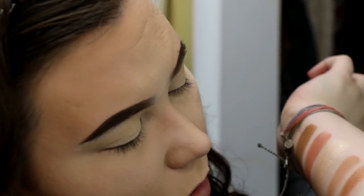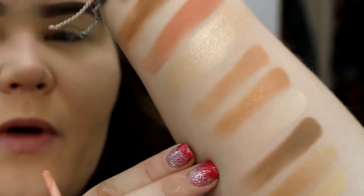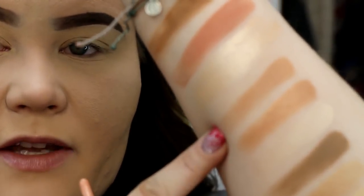So if I were to say, hey, I just want a crease and a shimmer and a really quick look, the way I would go about that would be to say, I want a buildable crease color, because I want to decide when that color stops. I want to pick a color that I get to decide how far it goes and how dark it gets. So for me, I would probably, oh, that's just so hard, only pick a couple, Paige. Just because yesterday I did another palette and it looked very similar, I'm not going to go with the middle set. I think I'm actually going to go with the first set, which is very similar, very monochromatic, and it's just, again, this guy right here is the shimmer on the all over lid, which is perfect, and I already set my eye with the first color.